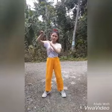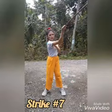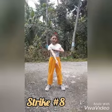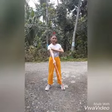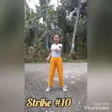Strike number 6, left chest tab. Strike number 7, right chest tab. Strike number 8, left lower leg. Strike number 9, right lower leg.